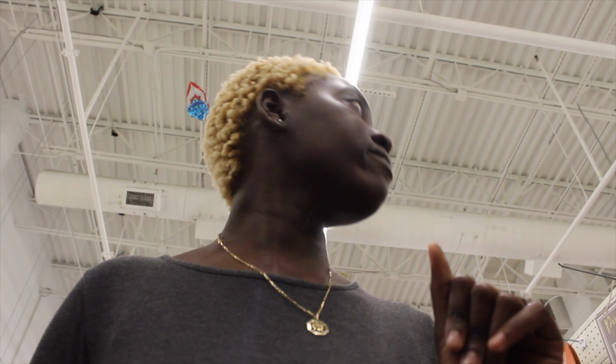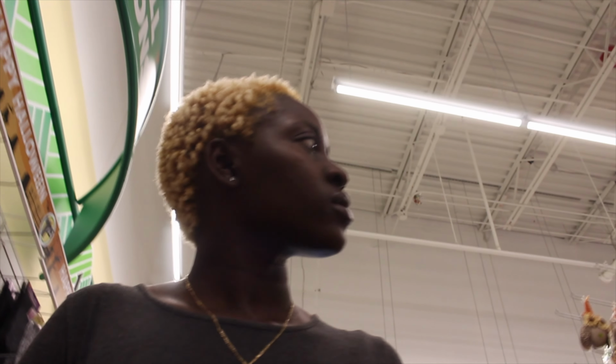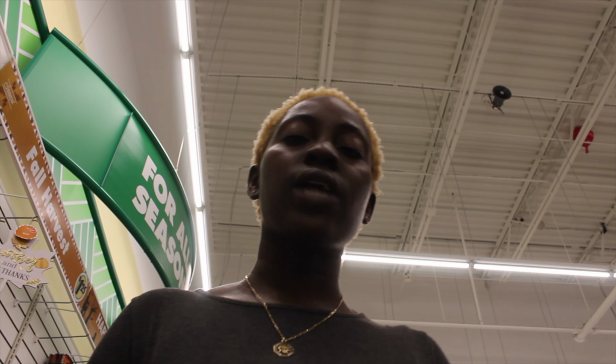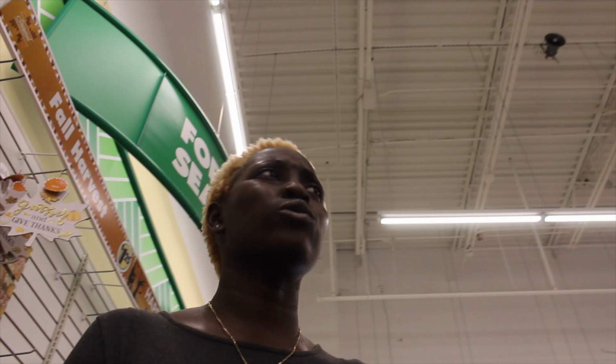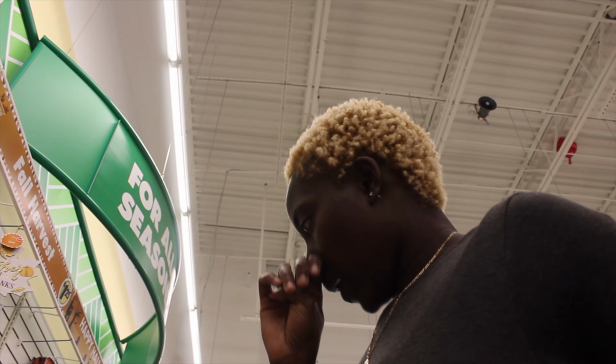I'm going about finding some orange flowers or things that I could put. Yeah, they're already getting ready for Christmas. It's crazy. Fun fact, I do not really decorate for Halloween like that. It doesn't really give me the vibe. For Halloween, I might get a few little things, but not, no.